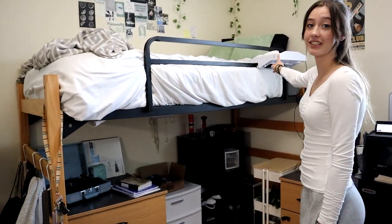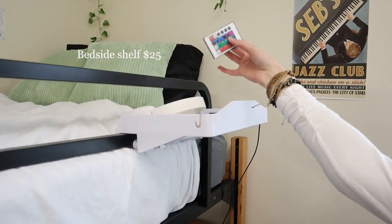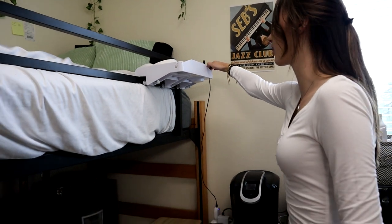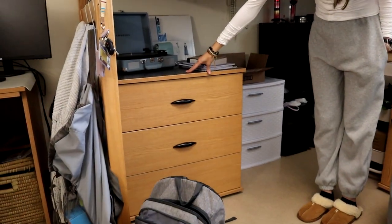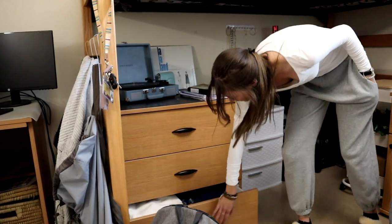This little side shelf thing is a lifesaver. Up here I have books and my remote for the light, and it has a little hook on the side so you can hook your cord — lifesaver. Down here is like my wardrobe. I have t-shirts in here and my jeans down there.